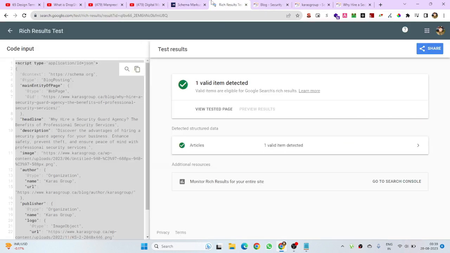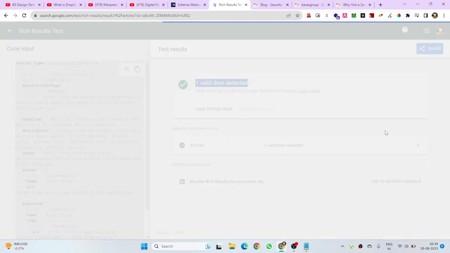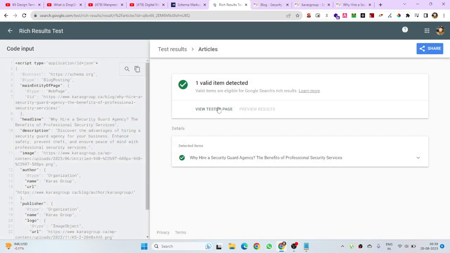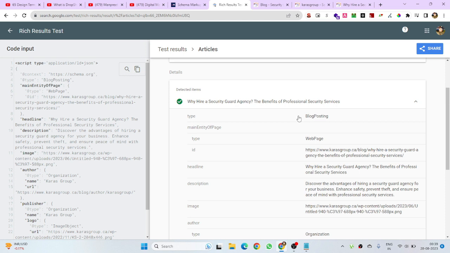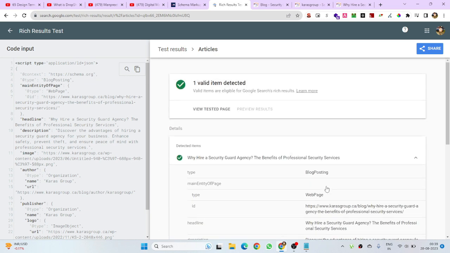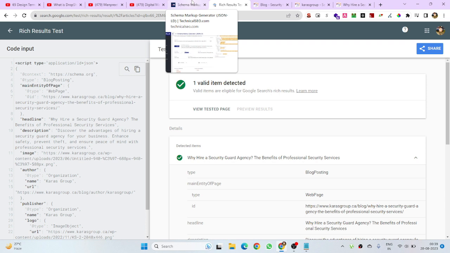This is the article schema, and I can show you that everything is working properly. If you want to check what kind of information we are providing, you can see the type, blog post, web page ID, headline, and description. Everything is working fine. I hope everything is clear to you now.